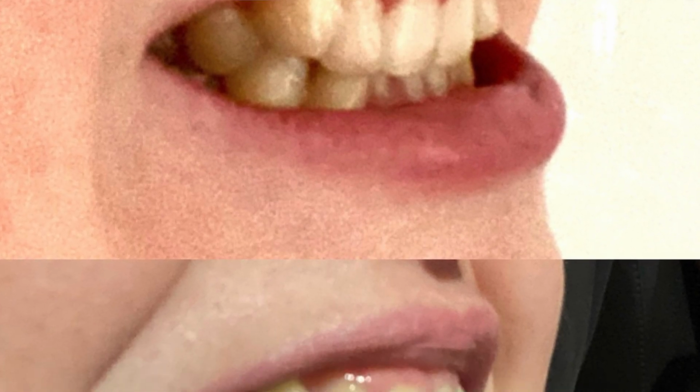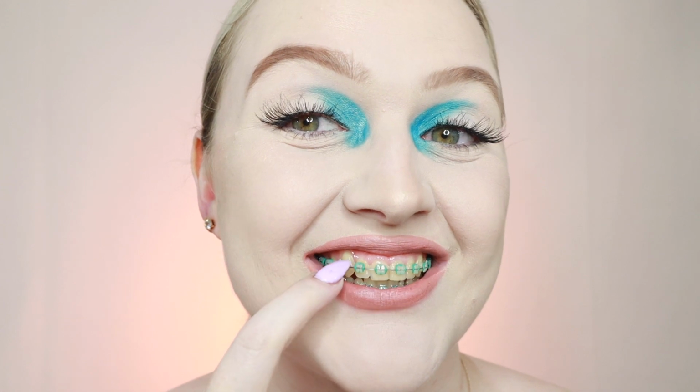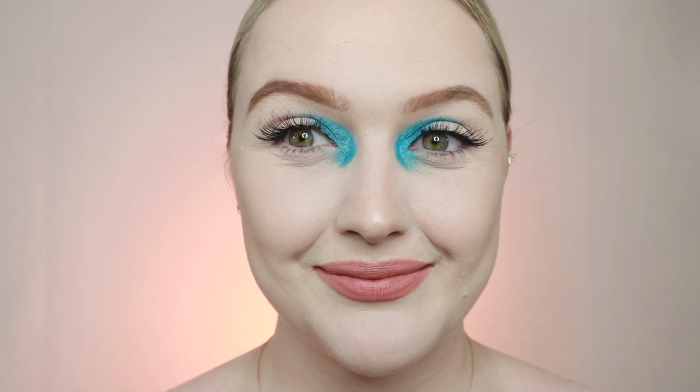I'm gonna just show you guys some photos on the screen here. So we've got my right side and my left side, and I like especially the snaggletooth. It is completely gone. So pretty much all of my top teeth are straight. It's crazy. So this one here used to be right up here, and when I used to smile my lip would go over, or if I smiled with my mouth closed it would stick out the bottom because it would push my lip up, and I had uneven lips because of it. So now when I smile with my mouth closed or open, I have a straight mouth and it doesn't poke out. It's crazy.